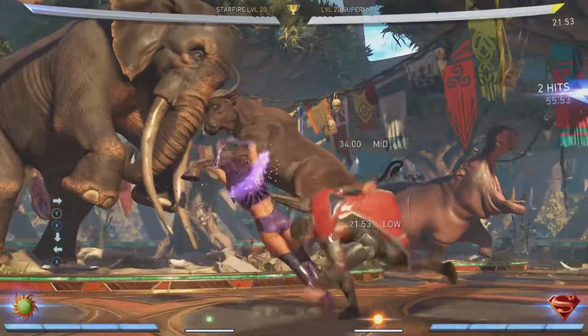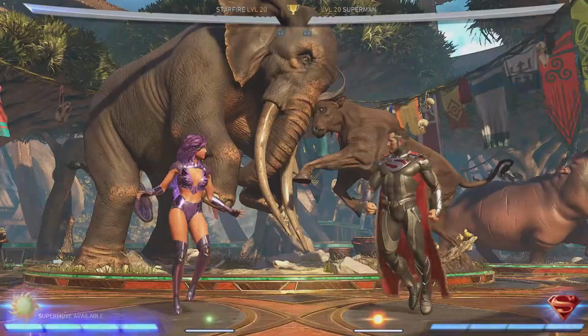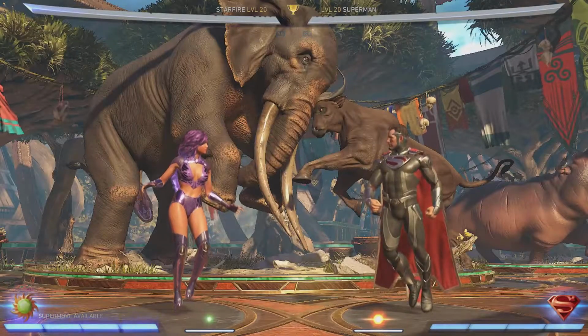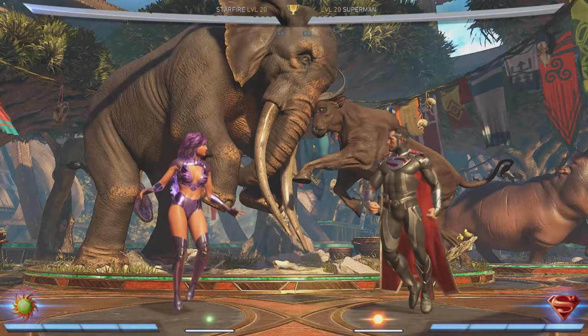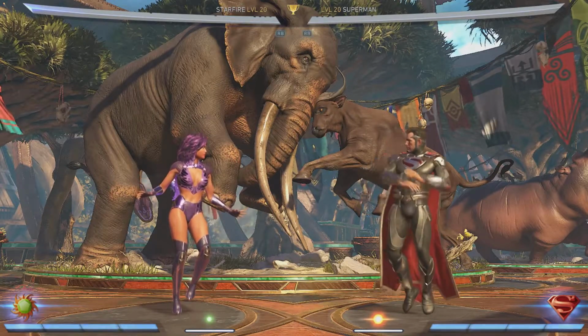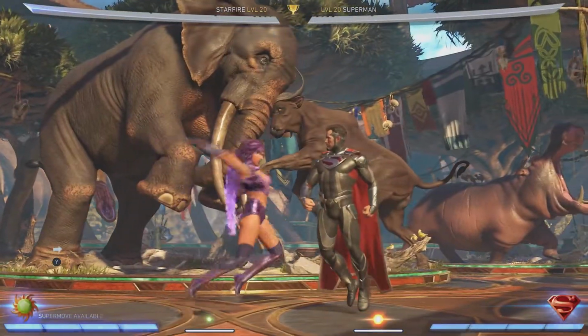I wonder if it cancels into that. No, it does. Also doesn't combo into her launcher. I feel like none of her lows really combo into her launcher, which is not great, but she definitely has other ways to open people up, and I'll show you a bit of that later. But just again, a low hit string.